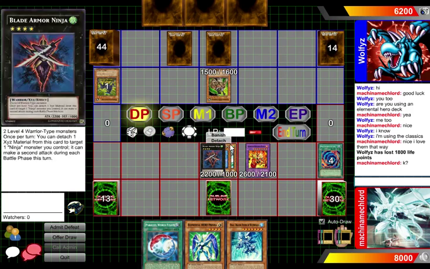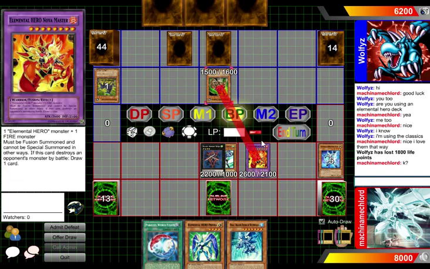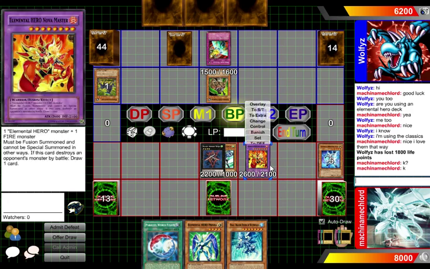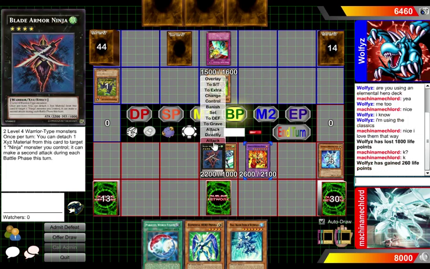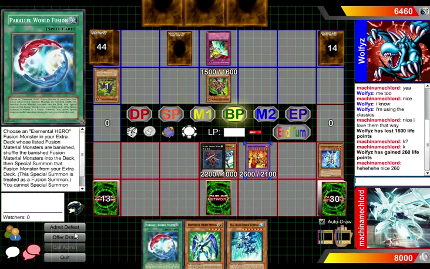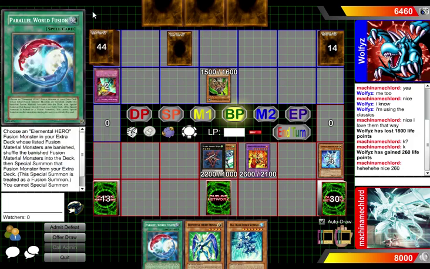Okay, so then I'll detach Blade Armor Ninja. And we'll attack the Nova Master. Nova Master is really beneficial with this build style, because it allows me to get a draw off, which this deck really needs. Like this deck is actually very OP and it's a completely different variant of the deck, so it works.